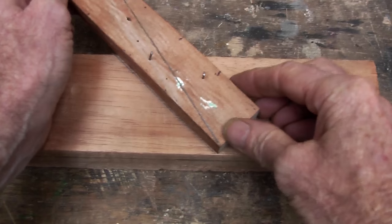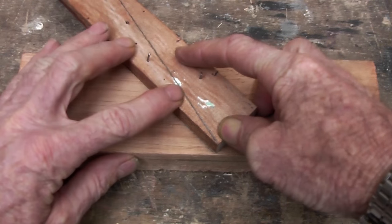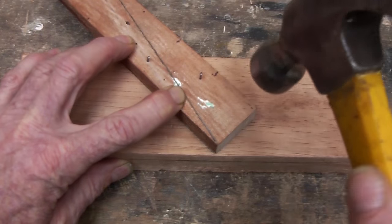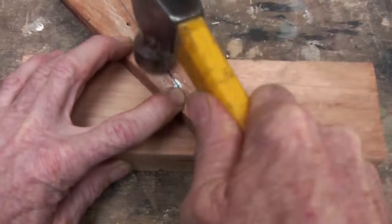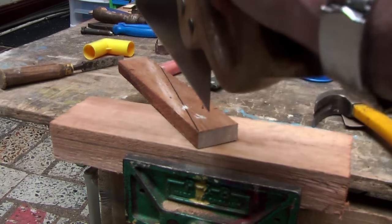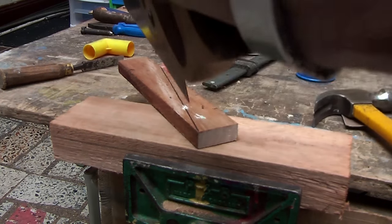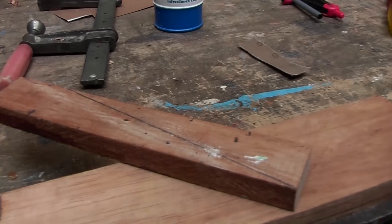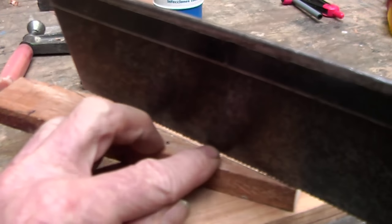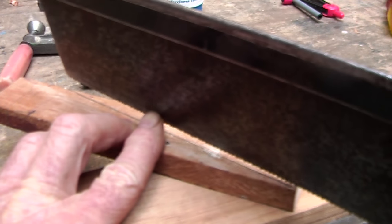I am going to be a little bit more rustic and rough and ready than Mr. Sellers, and I am just going to put my stick on there, line it up with the 45 degree angle with the wedge pointing downwards, and tack it temporarily onto that block with a couple of small nails. Now the second secret angle I learnt from Mr. Sellers: instead of being a 90 degree cut, I am going to angle the blade so it goes in on an angle. I am going to cut through the wedge and into the block to give me the same angle on both cuts, rather than doing them separately.